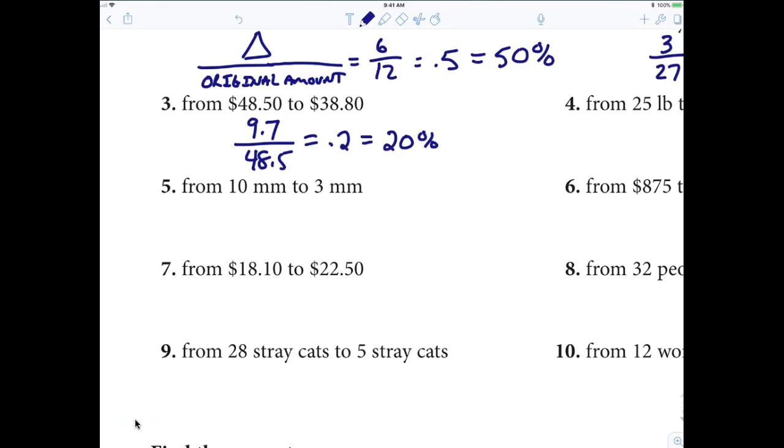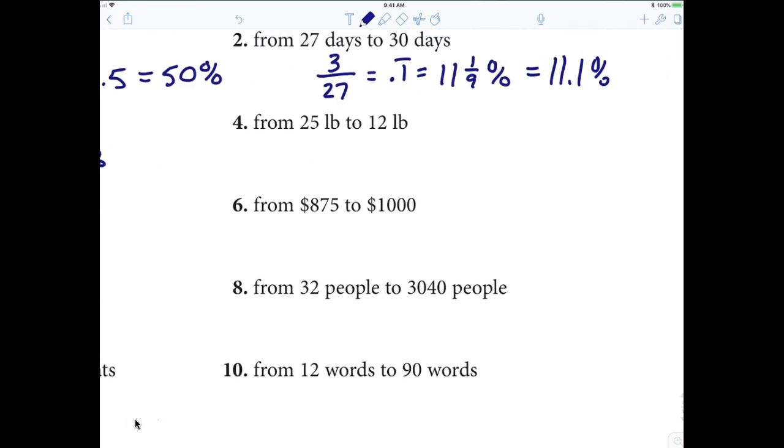Julian, you good with that or not? Oh, no. How did you get what? What are you missing? Oh, I was just taking notes on the other problem. All right, so now we're on number 4. So now just slide over to number 4. Don't write that down. Just go over to number 4.